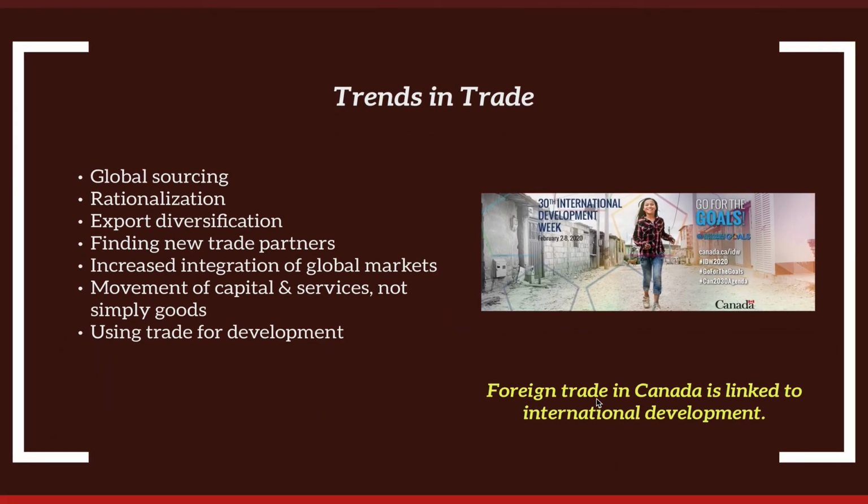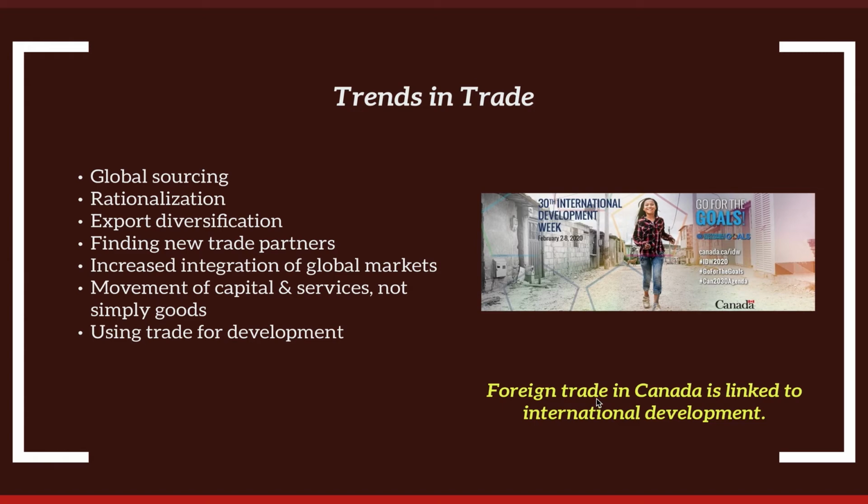So what are some trends? Well, global sourcing means that you're going anywhere to find the best price, the best supplies, the best parts. Diversifying by finding new export partners and new products, just so that you're not relying on one country. Canada used to trade almost singularly with the United States, but now we trade with China, Europe, the UK, all parts of the world.